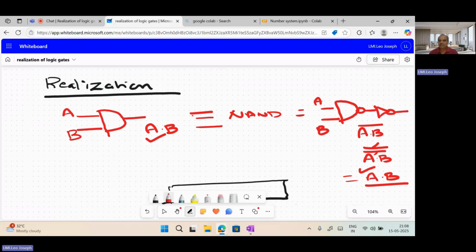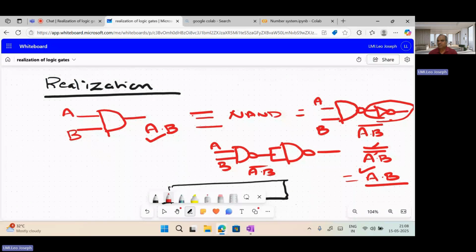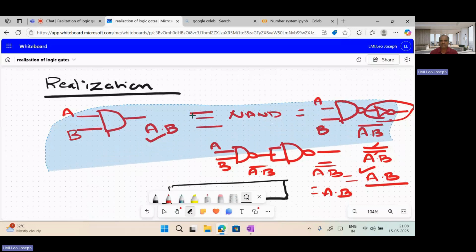So for conversion, generally during realization, everything should be in the form of NAND gates only. So you should not have another NOT gate. So what I am doing, a NOT gate can be drawn as a NAND gate with shorted inputs. So if I give A, B, you will get A dot B bar. If I give this, automatically you will get A dot B double bar. So this is how you are realizing this function, right? So now I think this is understandable.